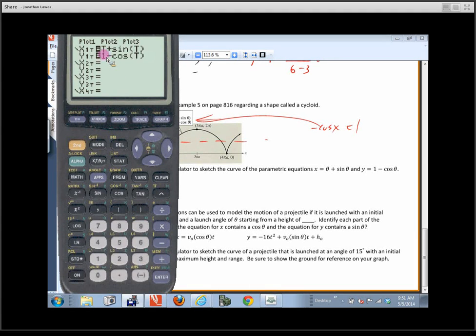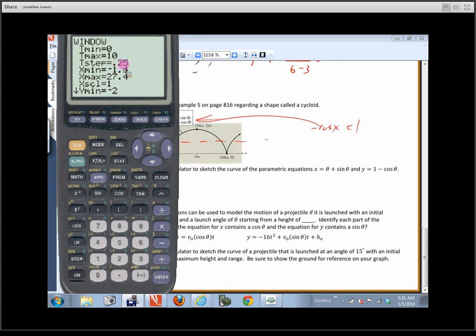Now, this 1 right here, and the fact that there's nothing in front, means that we're dealing with a circle whose radius is 1 unit. So that means it's not going to go below the x-axis. Okay, and we're going to keep track of its motion going forward. So let's show mostly the first quadrant. So let's use 0 to 10 would be fine.